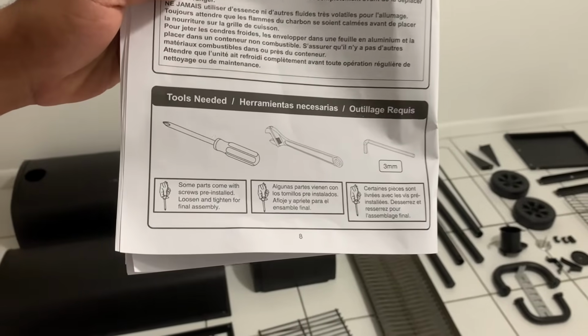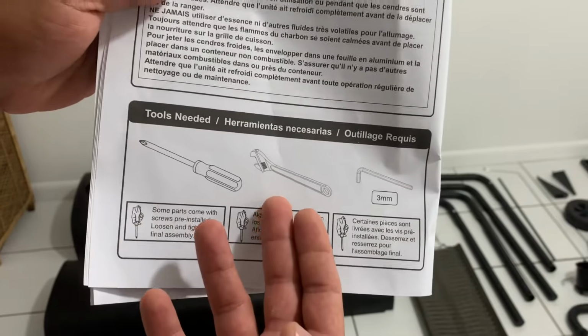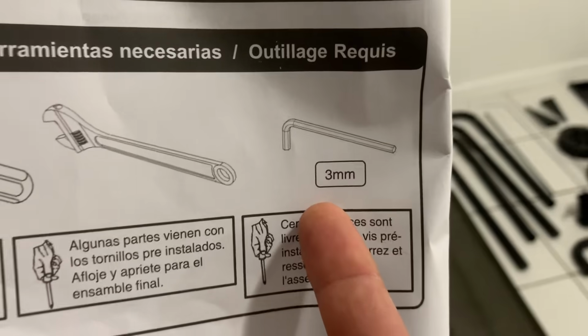These are the tools that you're going to need to put the grill together. It's very standard for you to usually need a screwdriver and a wrench. However, what I did not like is that you're going to need this special 3mm tool, which it did not bring. Let's get started.